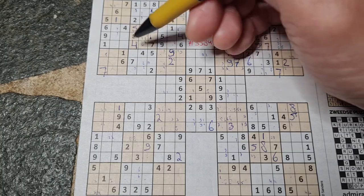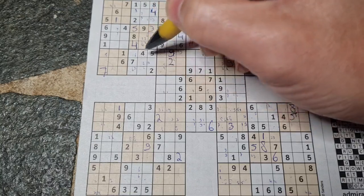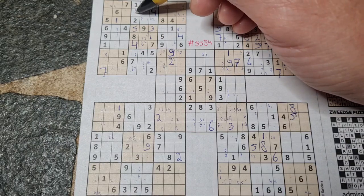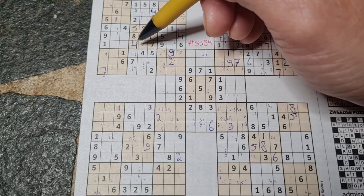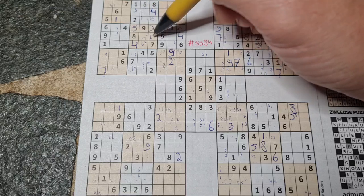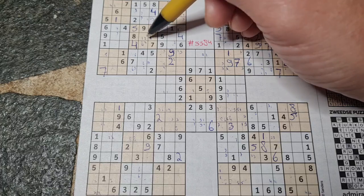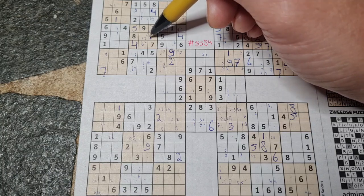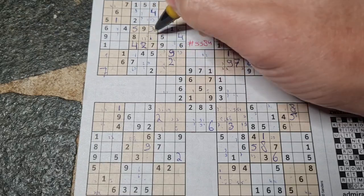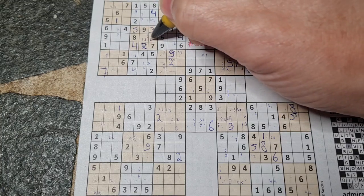Six, no 6 here, so the 6 should be there. 6, 9, 3. Okay, here should be the 6. What is this number? This cannot be a 6. No, 1, 2, 1, 1, 6. This should be the 2 then. Yeah. 1 and a 6 are left. Yeah, 1 and a 6.